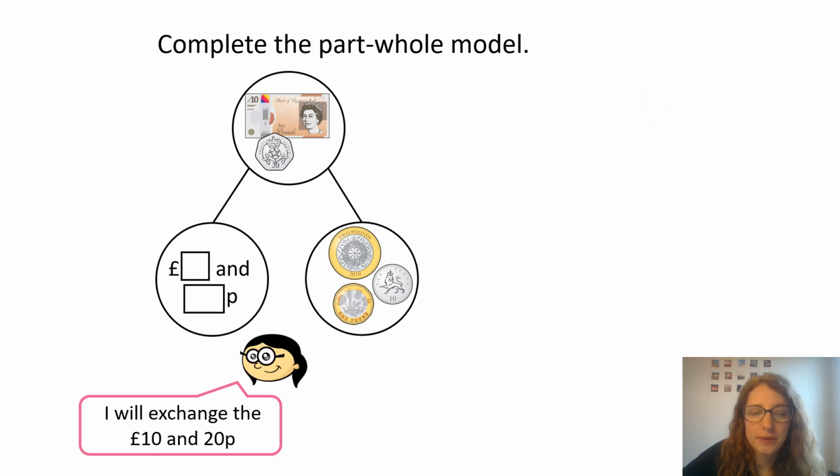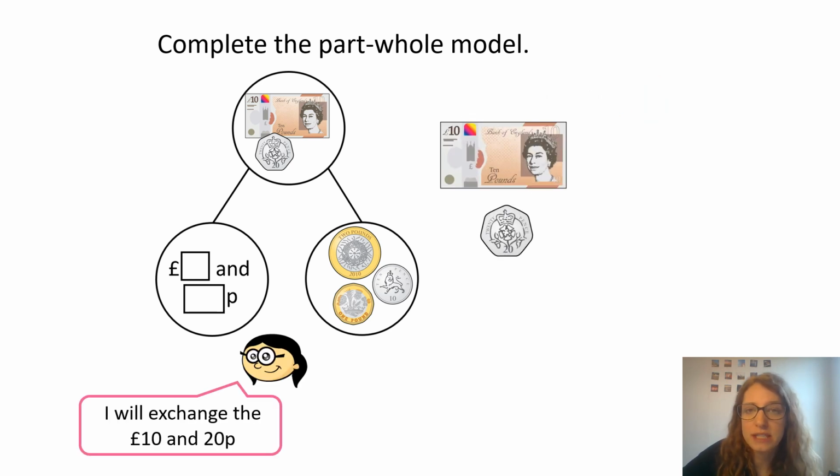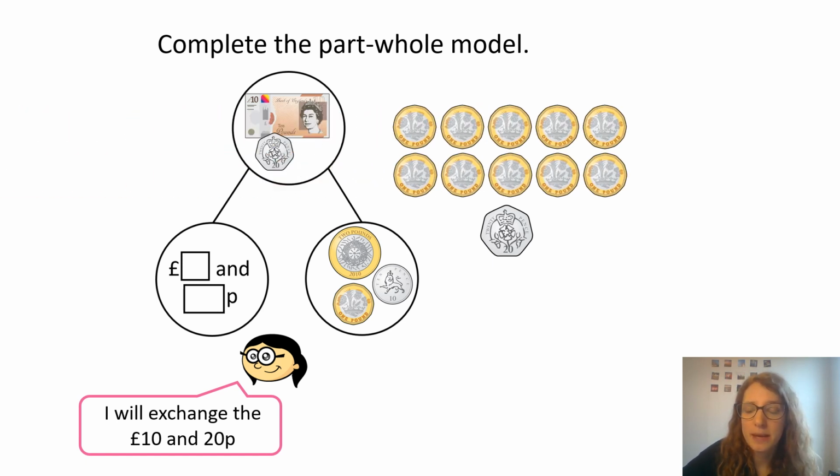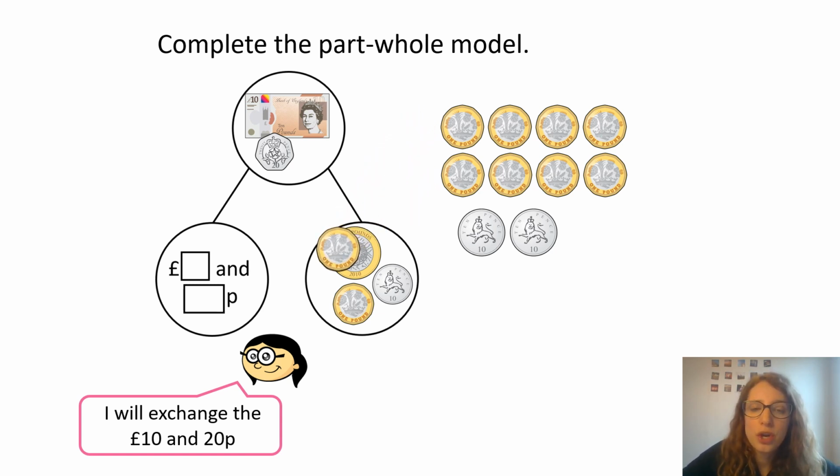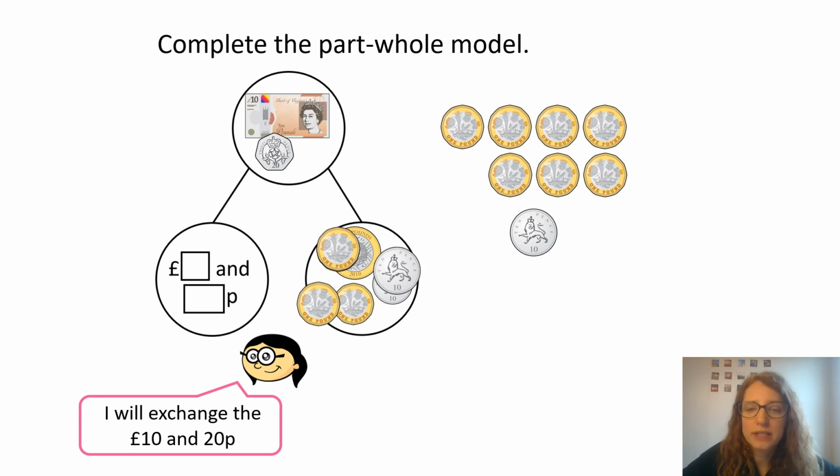Okay, so I'm going to exchange it just so we can see it visually. So £10 note is going to become £10 coins. Okay, the 20 pence is going to become two 10p coins, right? And I'm going to work out what I've already got. All right, so we've got £2 coins to make the £2 there, and a £1 to cover up that one. So they're not covering it up quite, but we know they've gone, and a 10p going over there as well. So what do we have left? Let's count the pound coins. We've got 1, 2, 3, 4, 5, 6, £7 and 10p. So that is what is left.